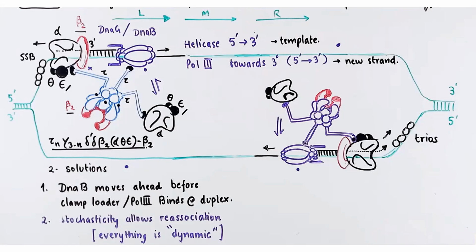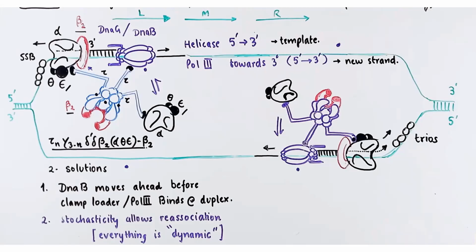By the way, the new strand which is made in the direction of helicase movement is called the leading strand, and we will discuss this in more detail in the elongation step. The primosome can now make new primers as it moves. The clamp loader can load the beta 2 clamps on them, and then the polymerase can also be loaded immediately. But the synthesis of DNA will be in the opposite direction to the movement of the strand, and this is the lagging strand.